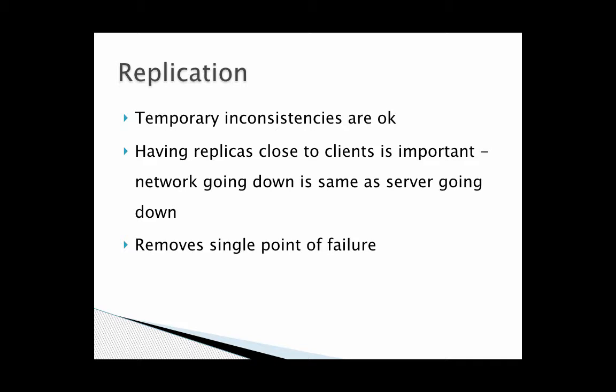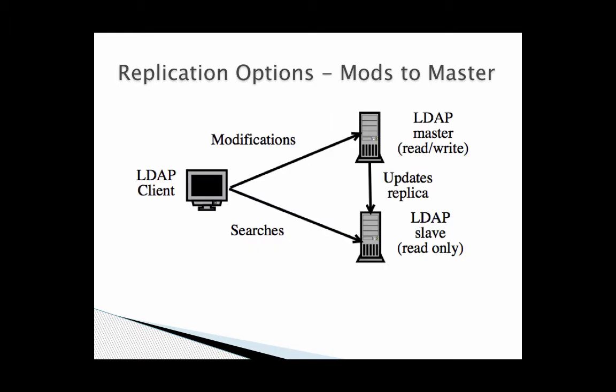So these databases have to exchange information to make sure they're all thinking the same way and they have the same entries, etc. It takes time, it's expected, we can live with that. It's the same here. We don't have to have everything the same all the time. As long as it converges eventually or within a bounded time, a known time, it will do fine. Having this replication removes that single point of failure. But there's lots of ways we can do this.